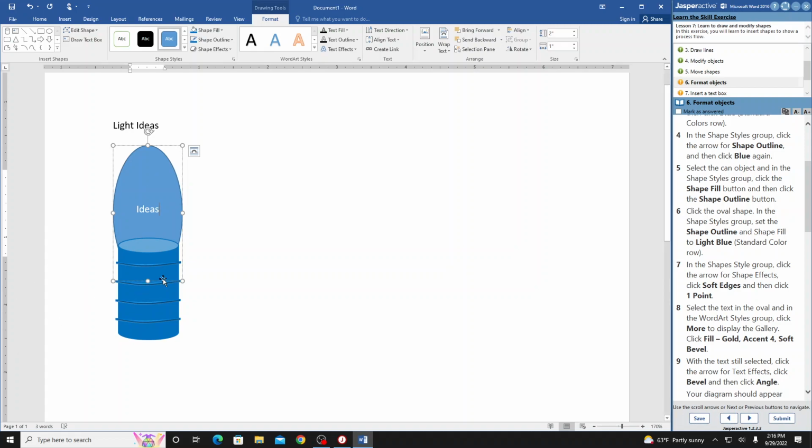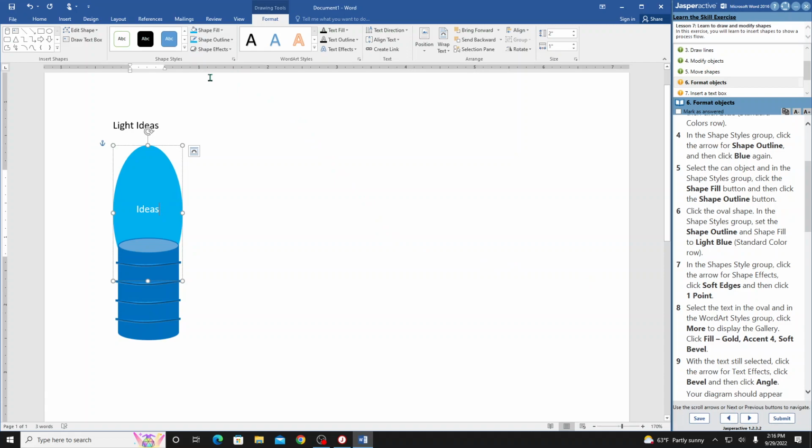That's where the bottom of the oval is. Okay. And you're going to set the shape outline and shape fill to light blue. So you're going to do shape fill. There's light blue. And you're going to do shape outline. Light blue.